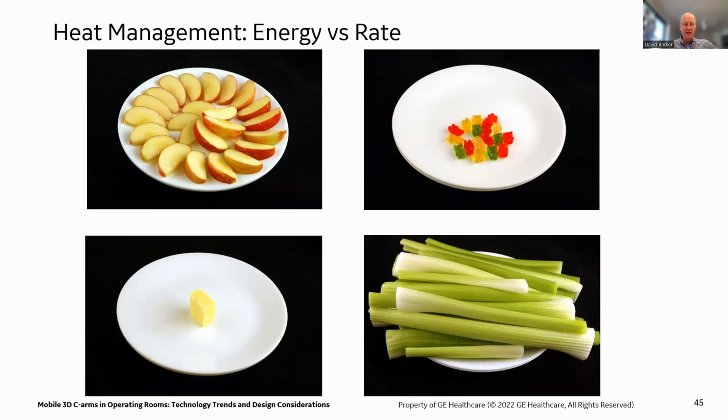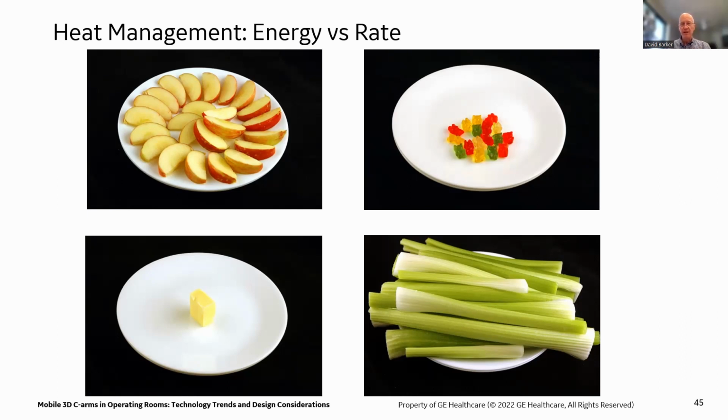But as you look for different factors, look at the rate it will cool off. How fast can it cool off? Don't just look at the heat capacity. That's not a good measure. You want to see how fast can it cool off? How long can I use this system before it overheats? That's what you really want to find out.